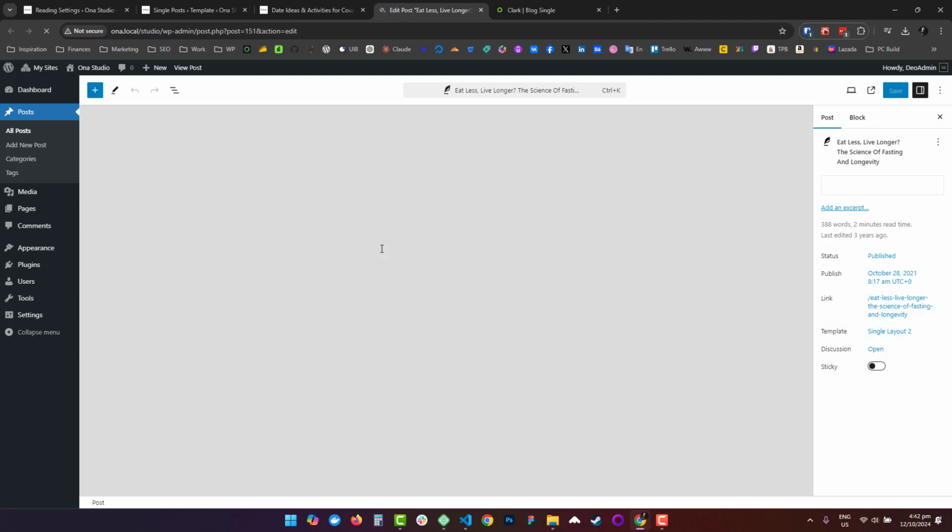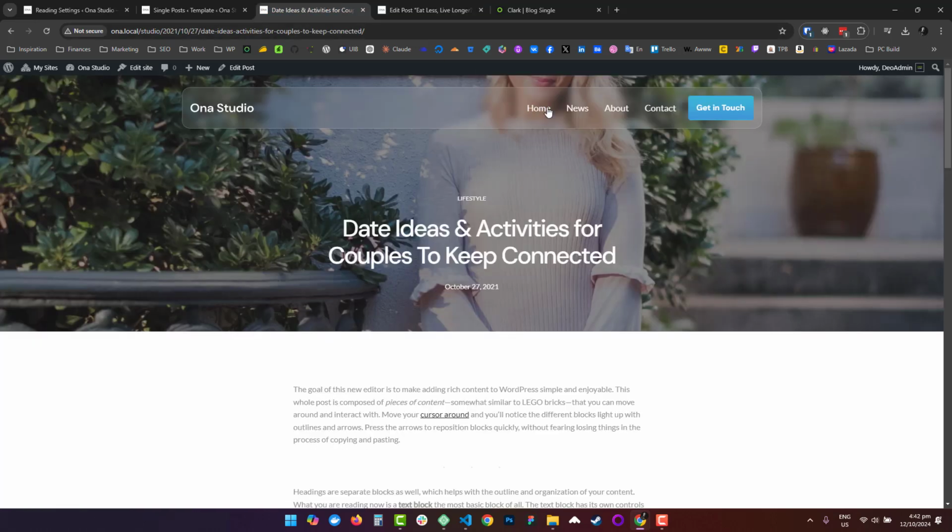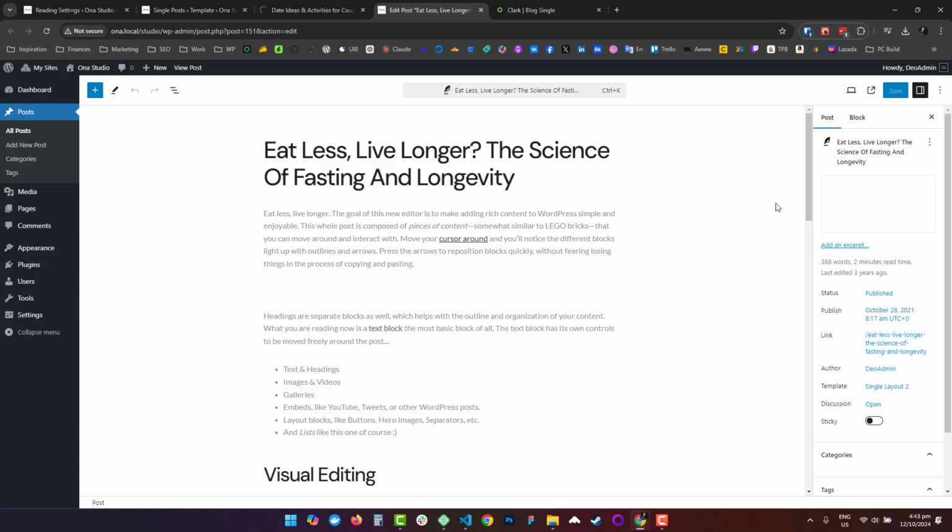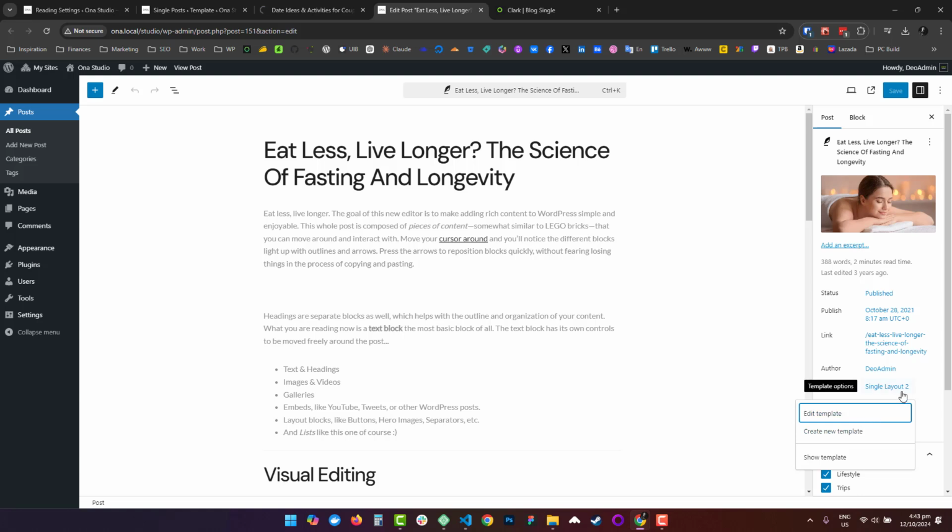So if you go in, edit this post here, this Eat Less, Live Longer, this post is using single layout too. And you can also switch it to some other layout if you want.